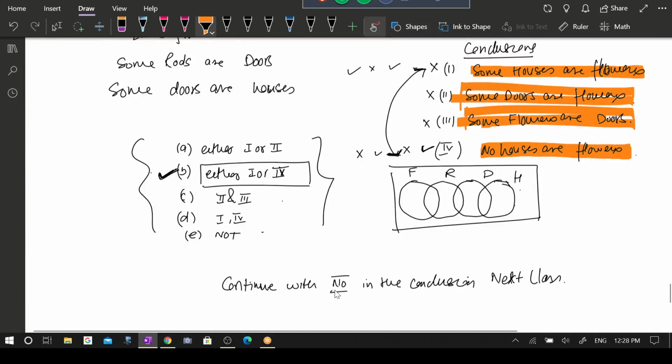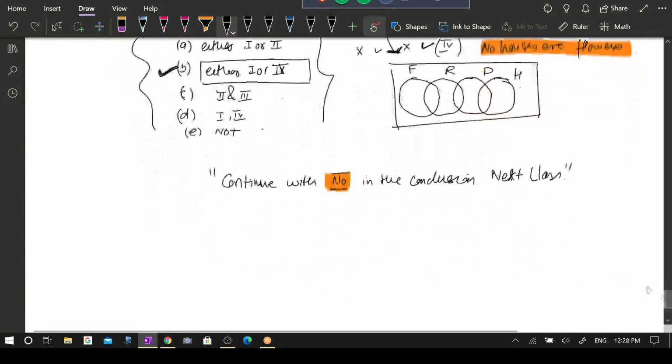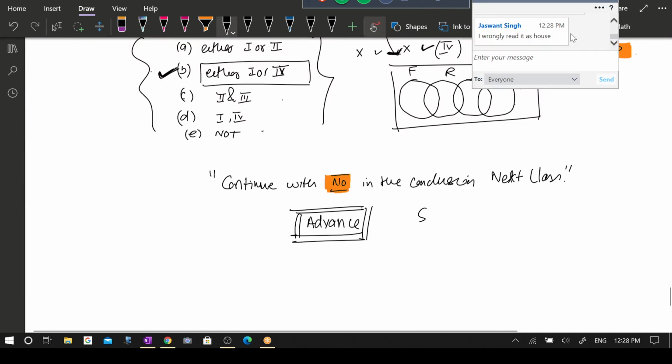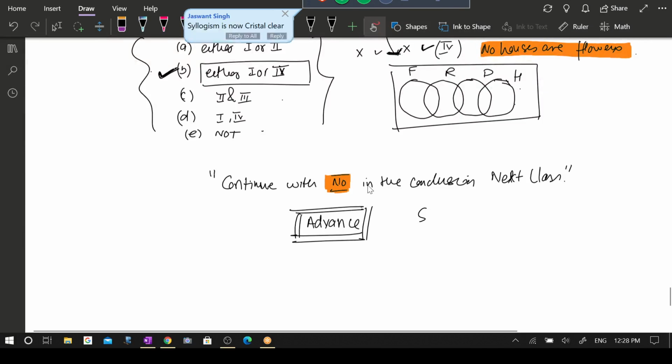So guys, next class on Friday I'll continue with no, and I'm going to do something called 5 statement, 7 statement, 10 statement. They say in books it is written advanced level. We will do everything. Any book you pick up, start doing it. Now, Sai Priya, you can easily say that we would be able to do 90% accuracy. Just give me one more class. Great, just one. Thank you. Give me one more class, and it would be 100% accuracy for all of you.